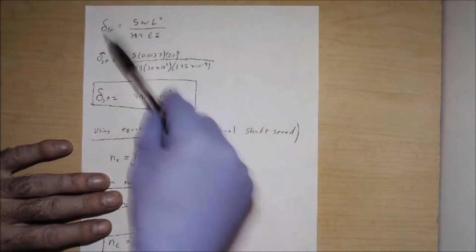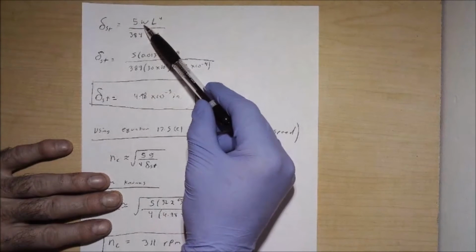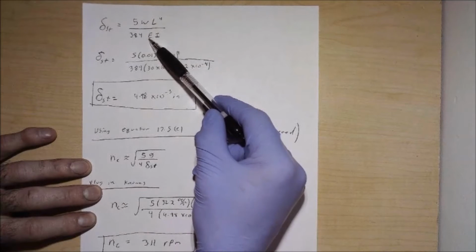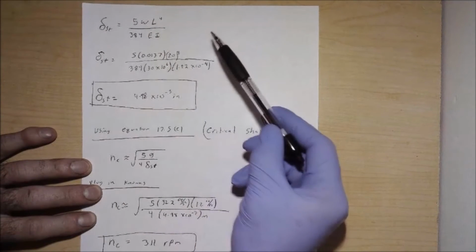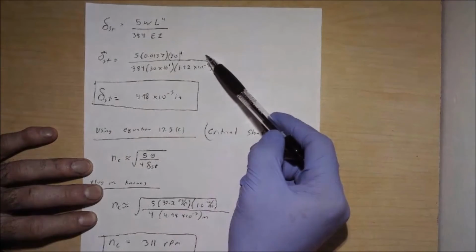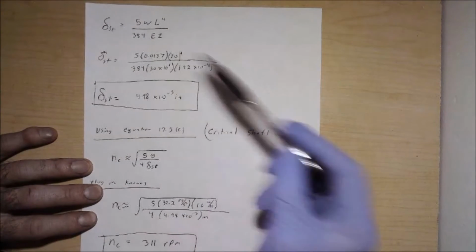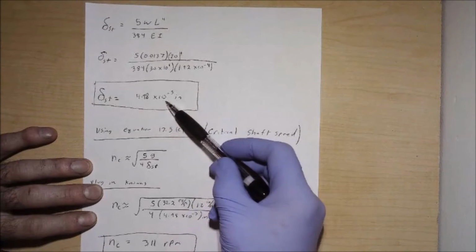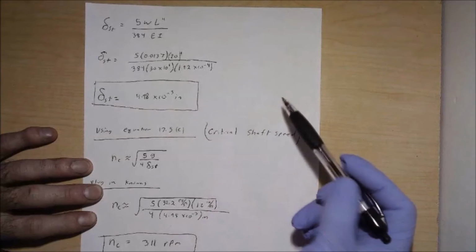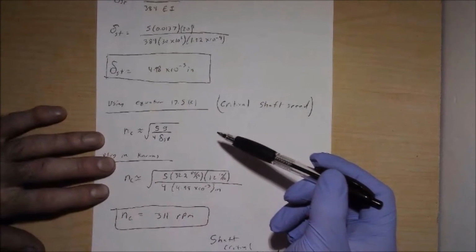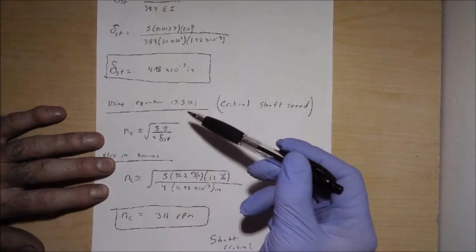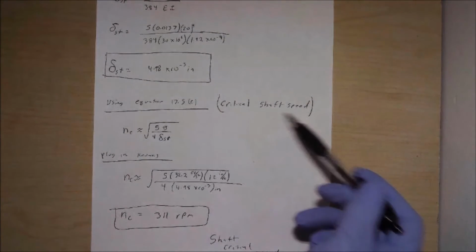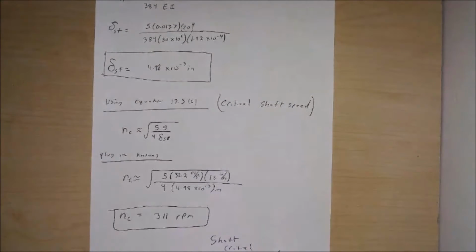So now we can go back to our governing equation here. We realize, okay, now we have a value here for W, we have a value for L given in the problem statement. We looked up our modulus of elasticity, and we looked up our moment of inertia here. So we have all of this now that we can plug and chug. We do this out here, we get a numeric value now here. So this is now equal to 4.98 times 10 to the negative third, and we do our unit analysis out. This comes out in inches as we'd expect. So the next thing that we want to do is take this information and go to equation 17.5c, because what we're looking for is our critical shaft speed. And this is the equation we're going to use to relate to that.